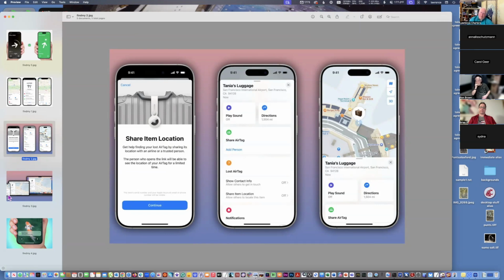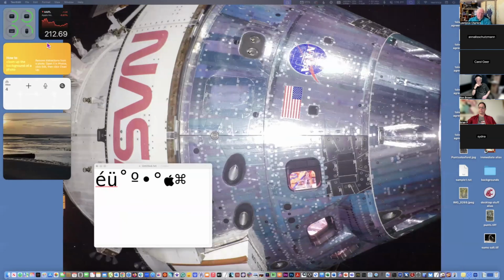It's very clever technology, and Apple has a whole bunch of security built into it to make sure that it's under your control. You don't share your location with anyone else unless you want to. The only thing that I would caution people about is personal relationships.